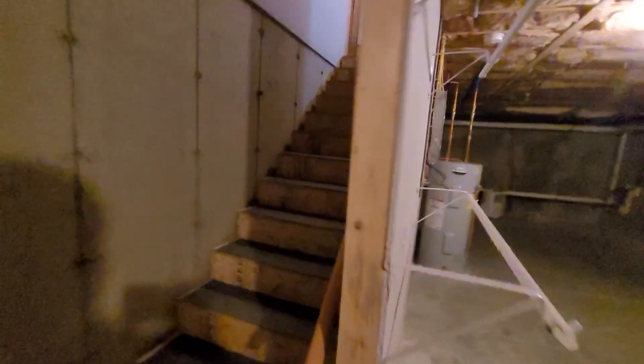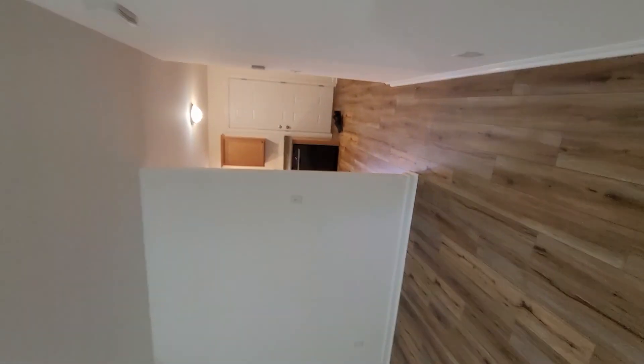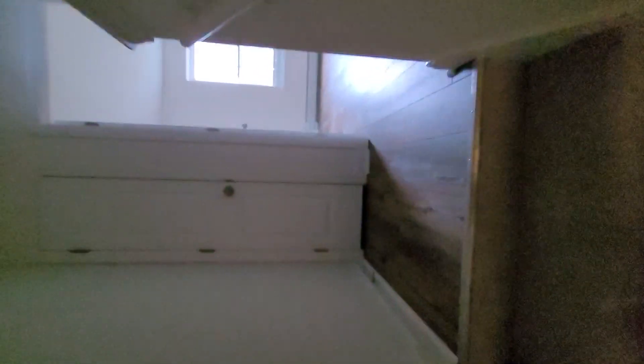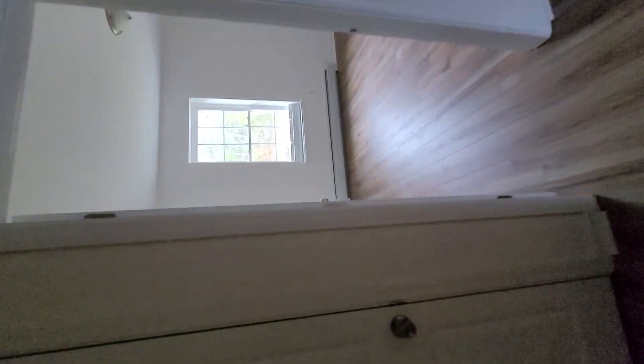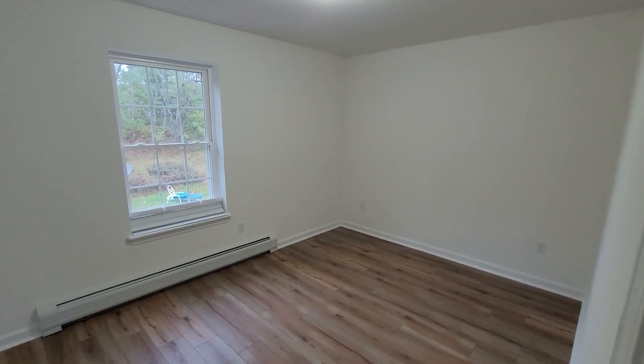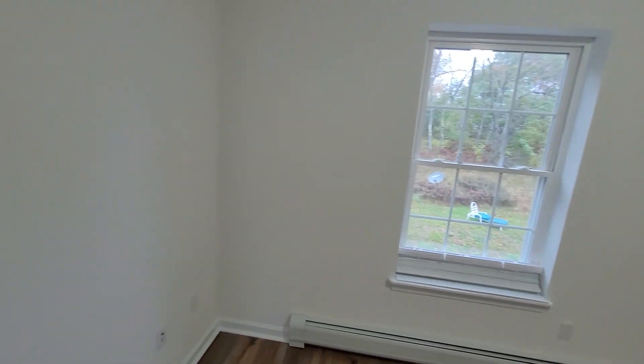The basement is completely available for the tenant to do as they would like. We do provide window blinds on all the windows. I really like the looks of them, and people can put up their own curtains with pressure rods. Our maintenance person will come in and hang those up, so they'll be here when the first tenant moves in. It gives a nice look and privacy right away — it's very hard to come into a unit and have to go buy curtains same day. So having them provided is kind of nice.